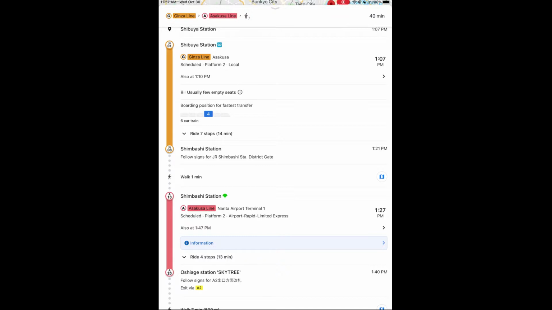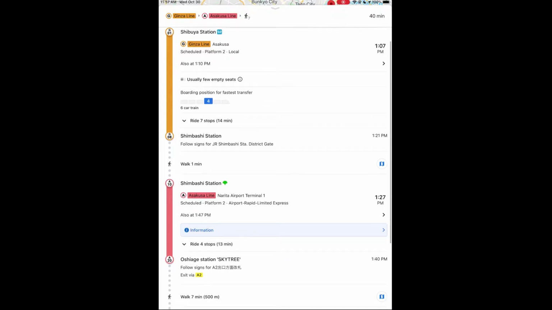With a local train, it's going to stop at every stop, but if you happen to get on a semi-express or an express, those stop at fewer stops, which helps it go faster. So you need to pay attention to those things as you're getting on the train as well. The nice thing about Google is they've added some other data that's really helpful. It tells you at this time there are usually few empty seats. You can see on the platform each number of where the cars are going to be within a train, and that way you can line up where you want to get on as you board the train.